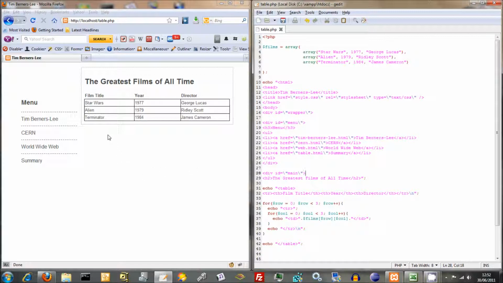That shows how to create a dynamic table and dynamic content and style it up in exactly the same way that you do with static content, and how to mix the two up. Obviously, you could change Tim Berners-Lee there. You could change a lot, change the menu, but this is just for demonstration purposes. And I hope that's been a useful demonstration of the differences between static and dynamic pages and how to generate HTML with PHP.